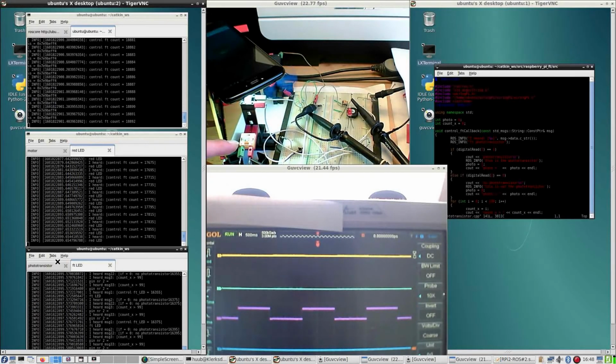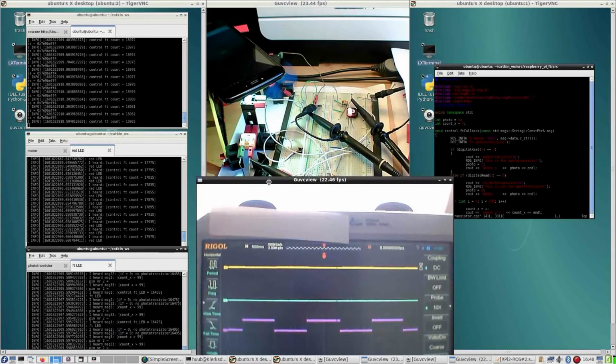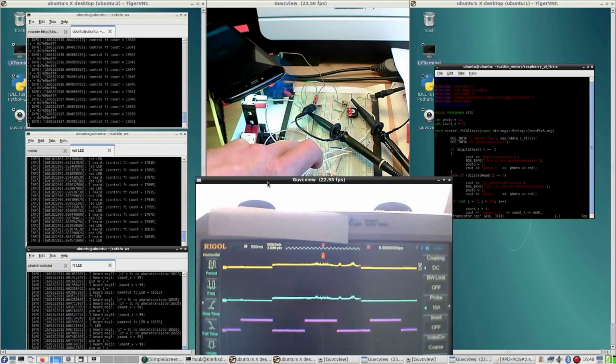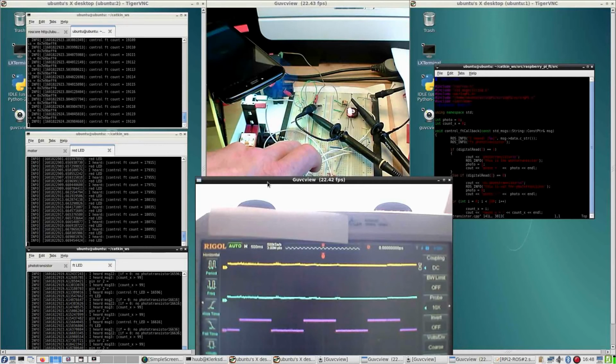No, it doesn't. Push the button and let me get it a little bit down. Okay, push the button. So why is the voltage much, much lower than it was? The purple line is obviously the fischertechnik LED.